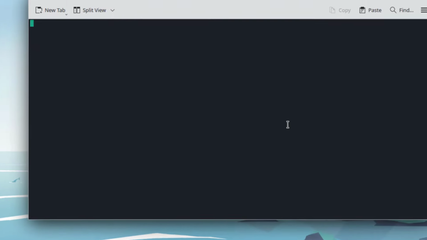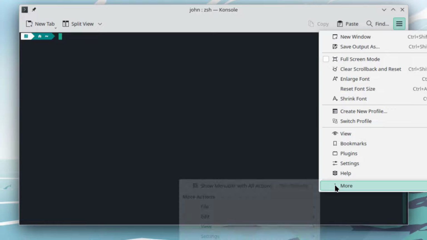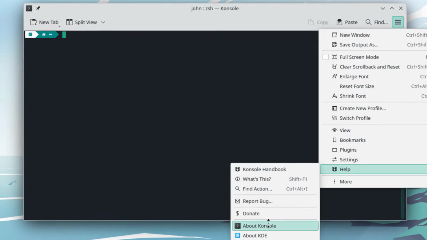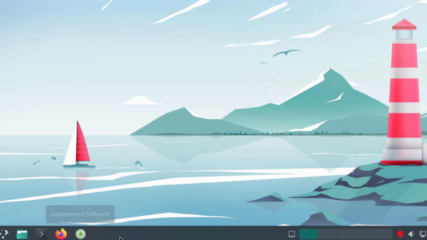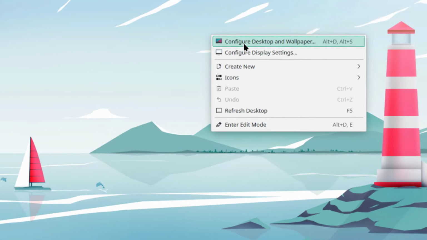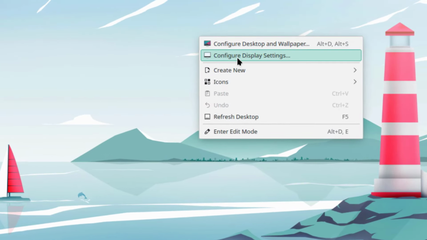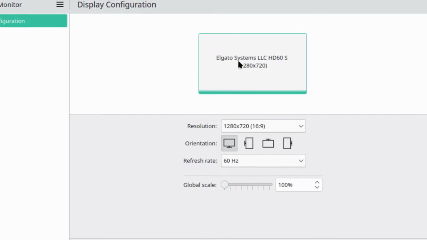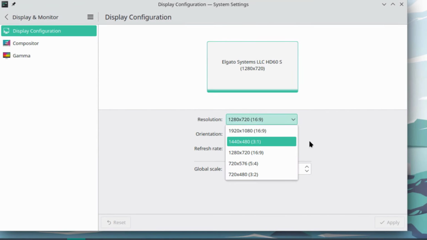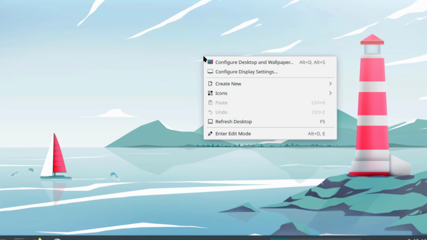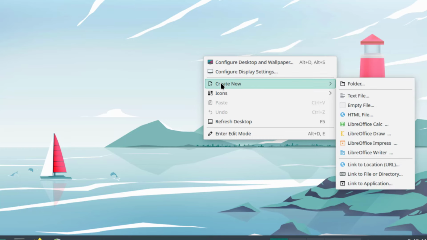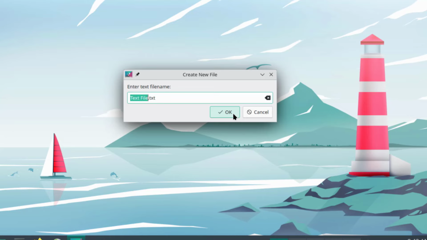This is the console terminal. Firefox is installed. So I'll right click the desktop, and I have all these menu options. Configure display settings. I can change the resolution here. I can create a new folder, a new text file.